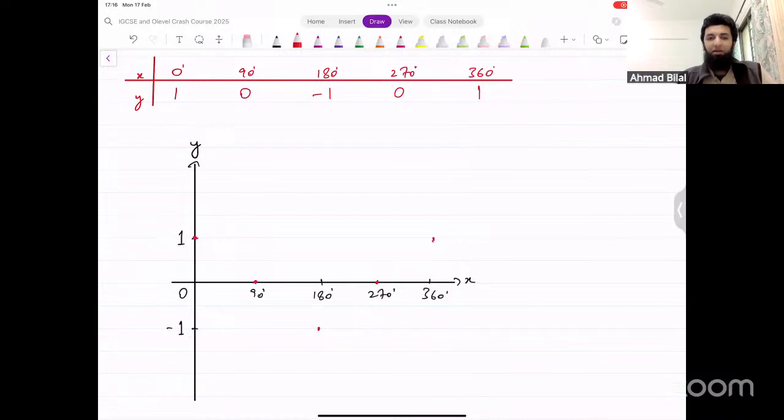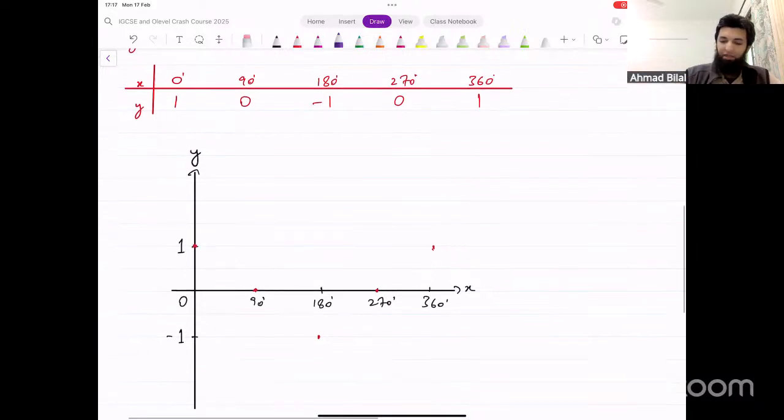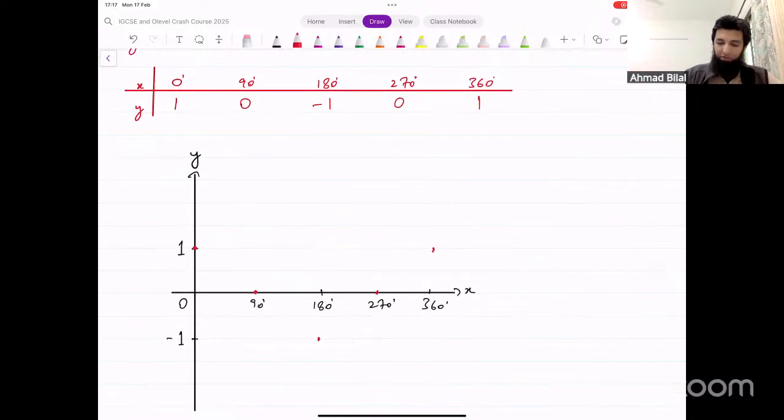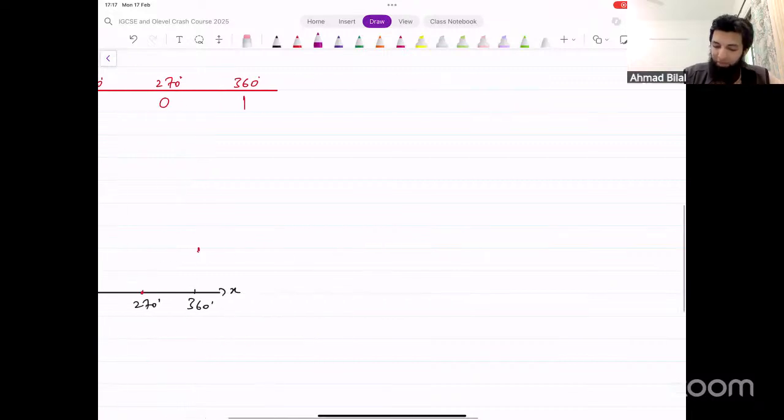Now, it's not very clear just from these points, okay? But in the exam, you will need to be able to do it using these points. How would you do that? You would remember the shape of the graph. You need to remember the shape of the graph. The first time you do it, you can actually do it using some more points as well. But then remember that the cos graph is going to look like this. The cos graph looks like this. This is the shape of the cos graph.